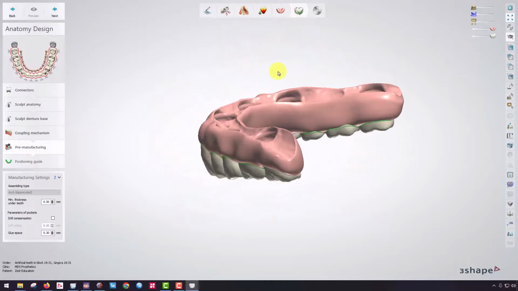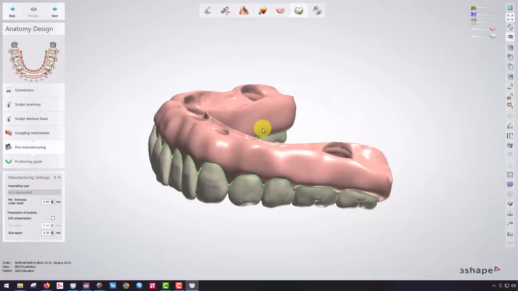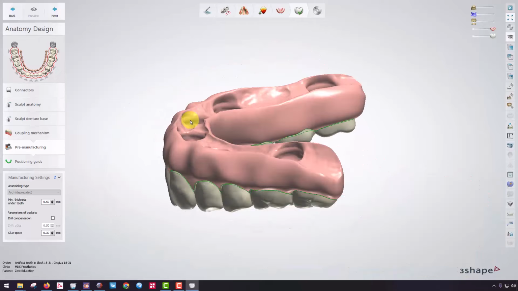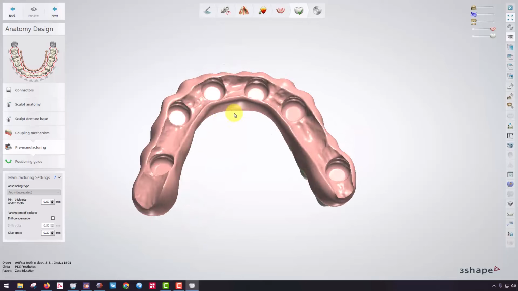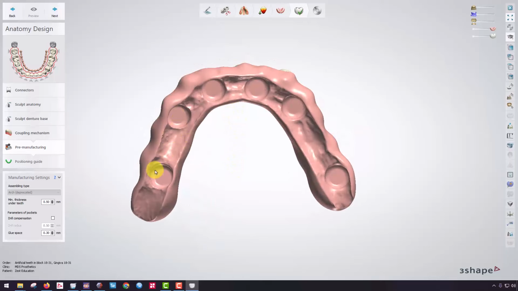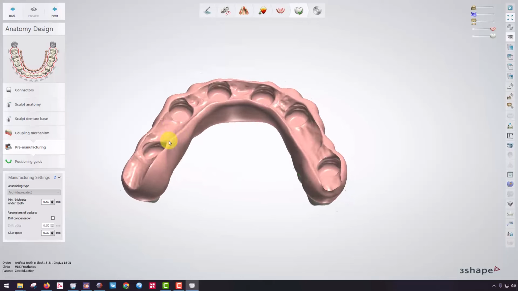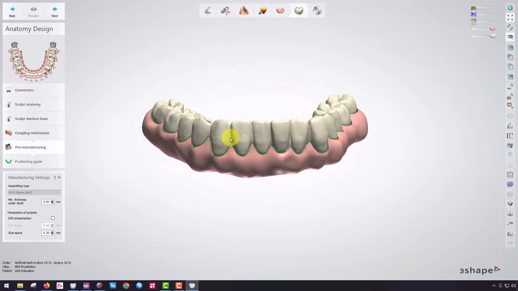You can see here there's a little bit of undercut right in here, but I can always take a burr to this and adjust it later since I'm doing a 3D print. Or if I'm going to do zirconia, I want to go ahead and smooth this off in the software before I send it to the milling machine. But since this is a two-piece, I'm not going to send this for zirconia.